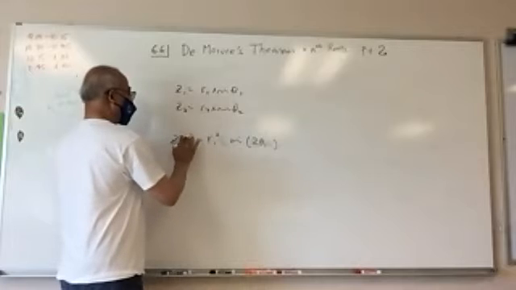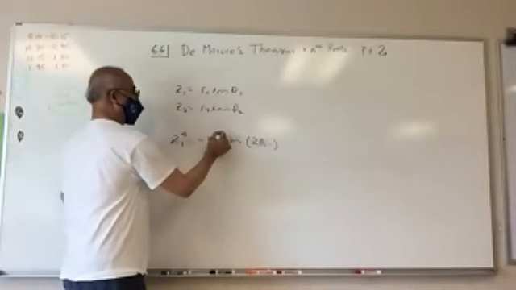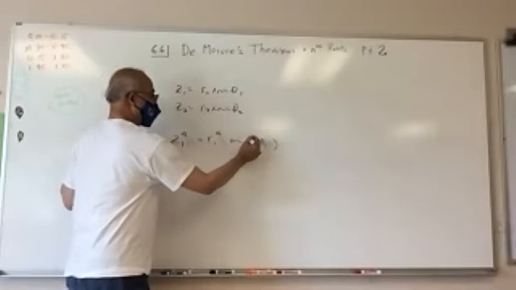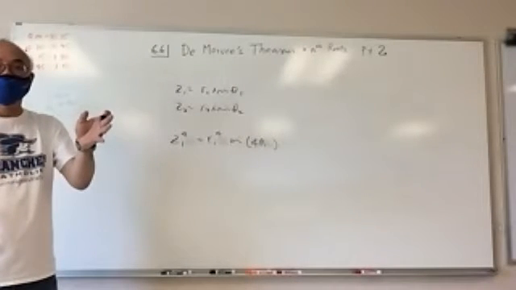What if I said Z1 to the fourth? It would be this to the fourth. And that's a 16? And this would be just, oh, just 4, because you're adding each one, right? Does that make sense?